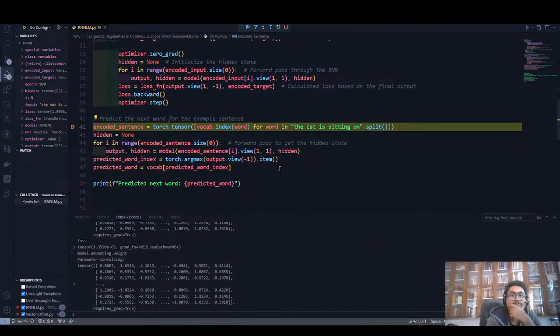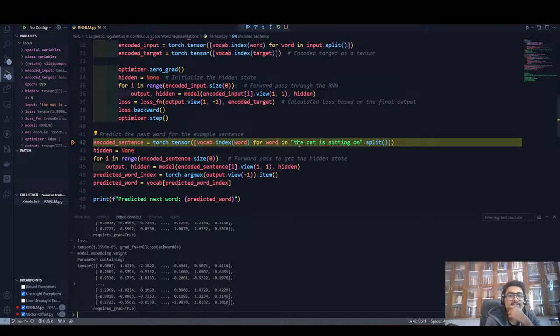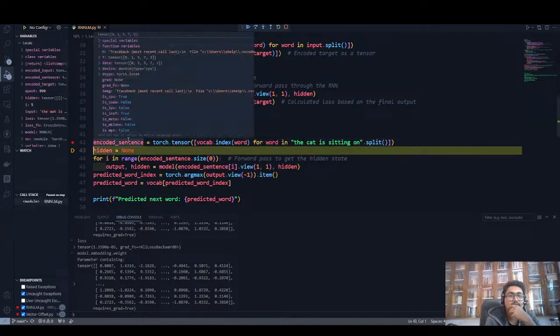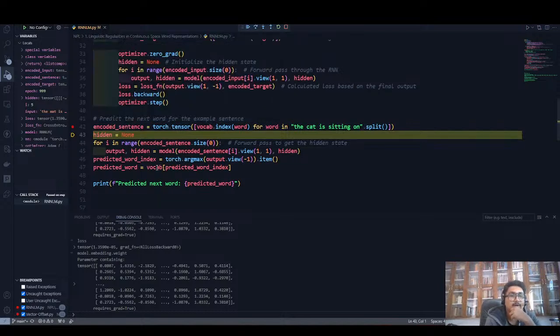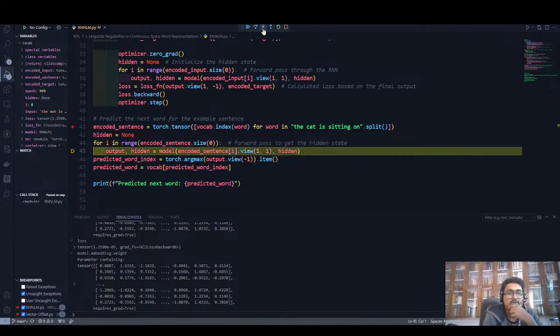Now what we are going to do is the prediction. Basically take all of them, split them, and put them into a tensor, so it will have a tensor representation of all of them. You see, this is the representation that we have. Now we are gonna put this into the model, one by one, back into the model, and see what it's gonna predict.